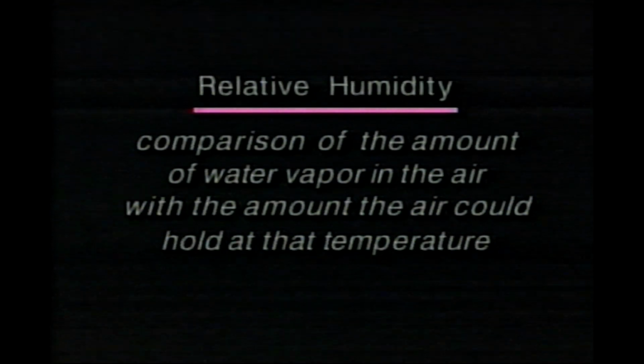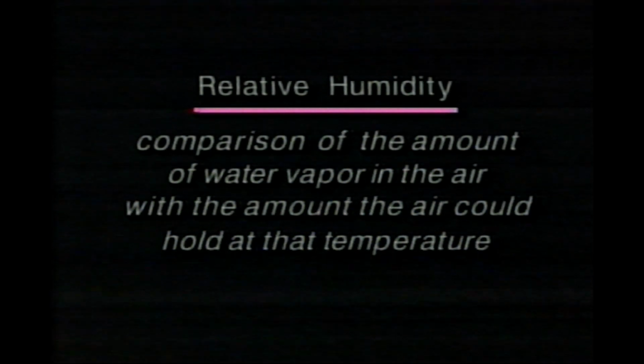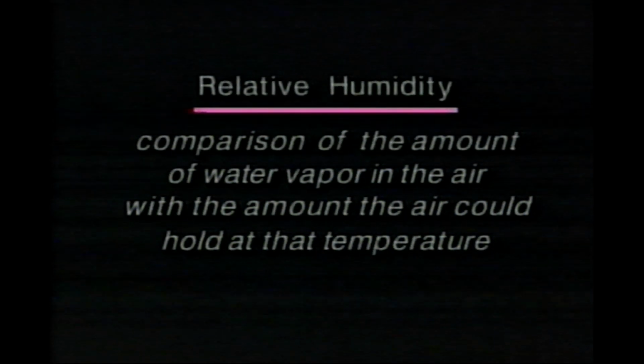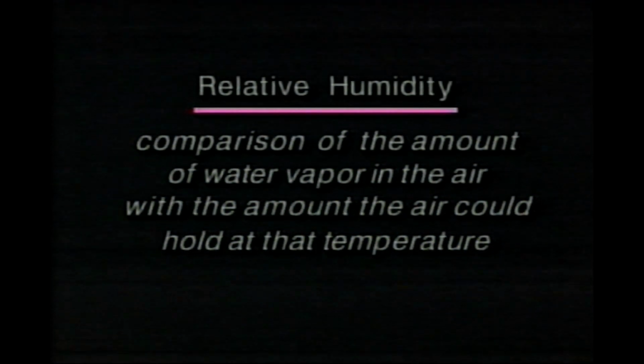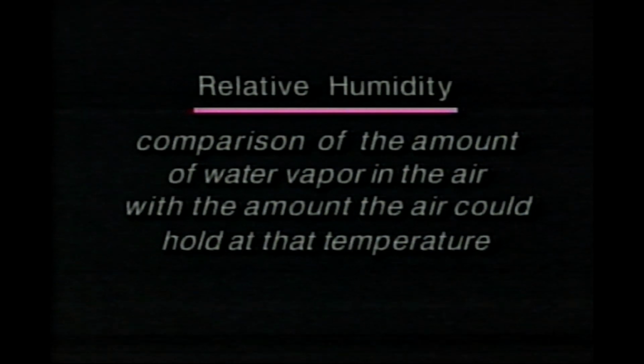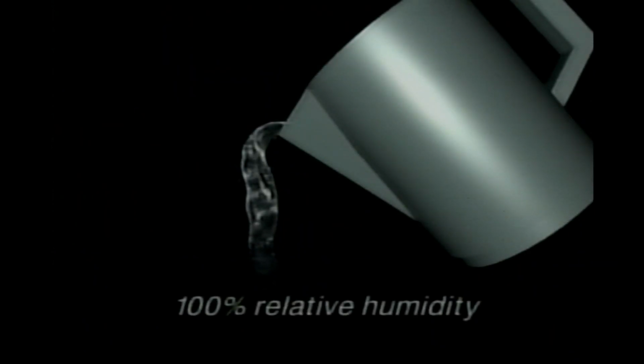Relative humidity is a term that we're probably all familiar with. This is simply a comparison of the amount of water vapor actually in the air with the amount of water vapor that the air could hold at that temperature. It's expressed in a percent form. For example, 100% relative humidity, also called saturated air, means that the air at that temperature is holding as much as it can. The amount of water vapor air can hold depends solely on its temperature. If you increase the temperature, you increase the amount of water vapor it can hold.